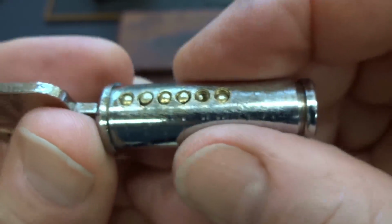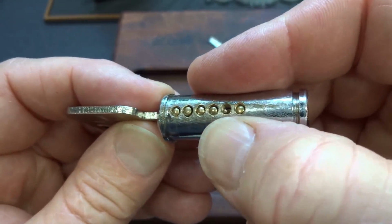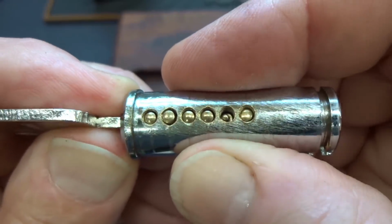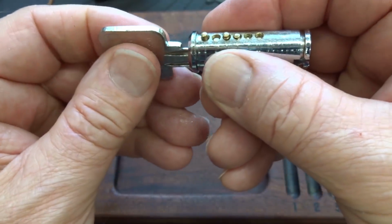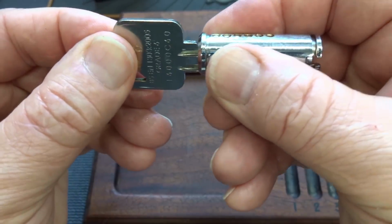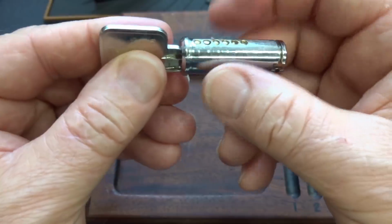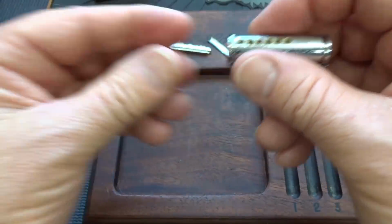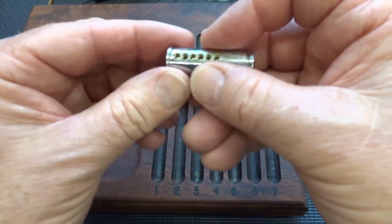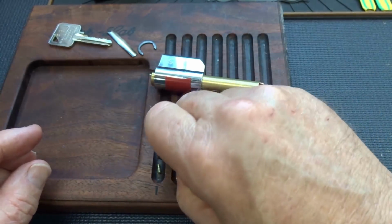I am loving what I see. Look at that, especially pin number 5. Very cool. All right, let's go ahead and, that key is really right there. It's really tight going in there. I don't know if it's wedging or if the core was actually pinched at one time or what, but it's not quite right. But it works. It counts.